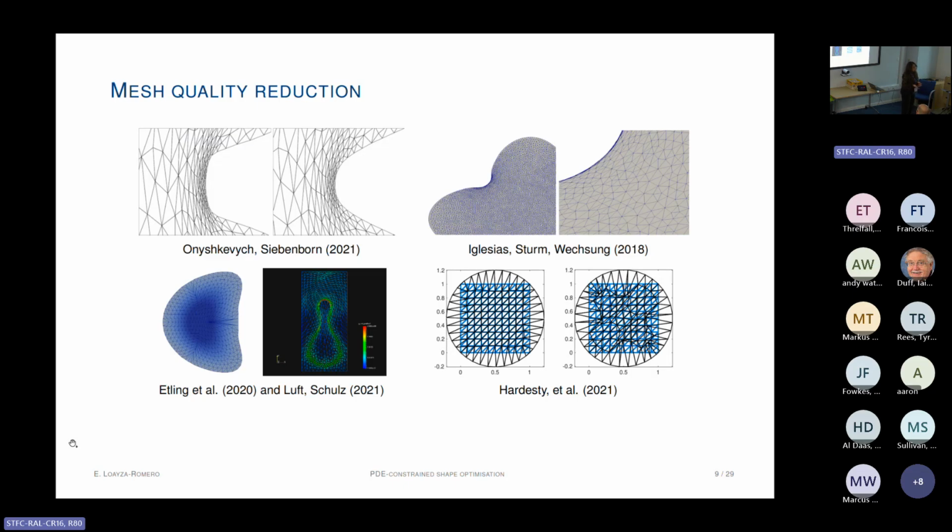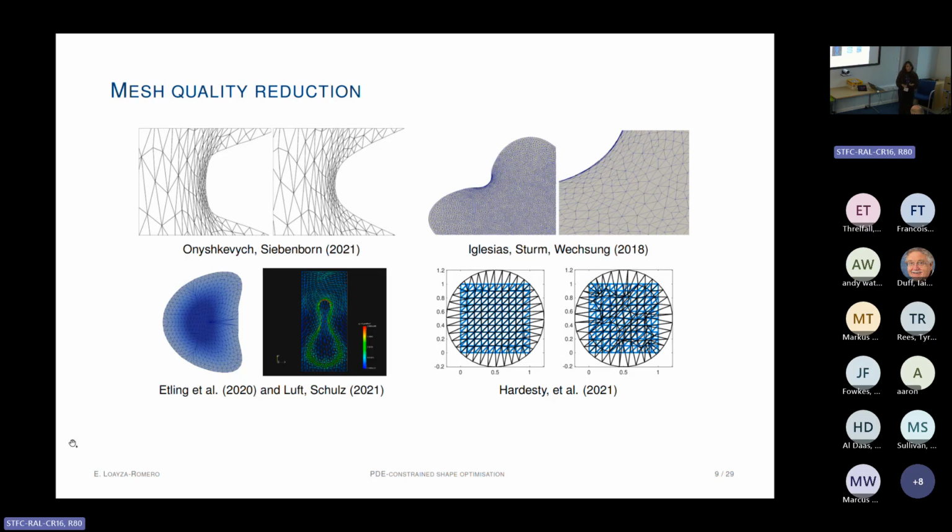And we have some numerical experiments that really show that these optimizers kind of take advantage of this situation, and they destroy or at least reduce the quality of the meshes on purpose in order to get better values of the objective function. So at the end of the day, what we would really like is to have a method in which I can take care of the quality of the meshes by, for example, posing it in a very particular space. So just a heads up, shape manifolds, in such a way that this gets taken care of in an intrinsic way, and we don't have to take care of that anymore, and we can just let the algorithms go.